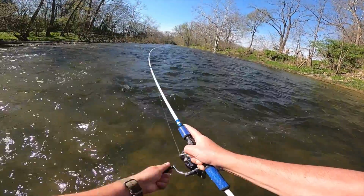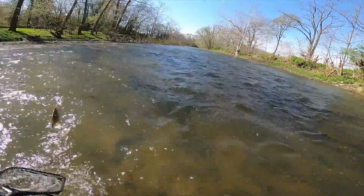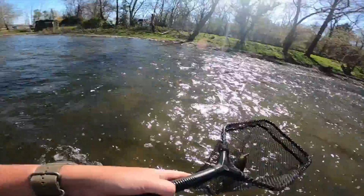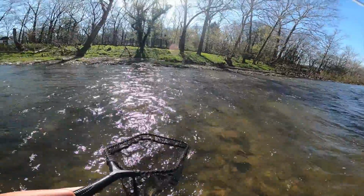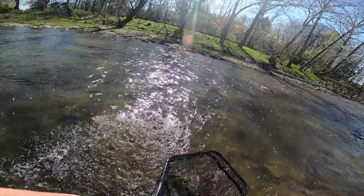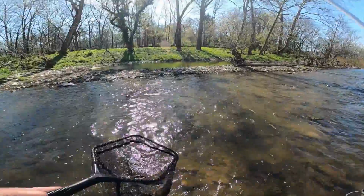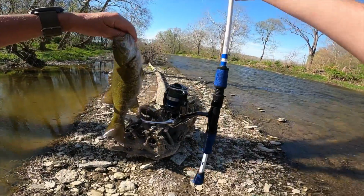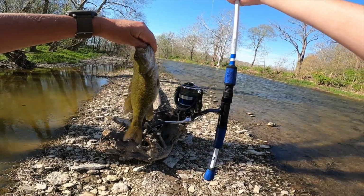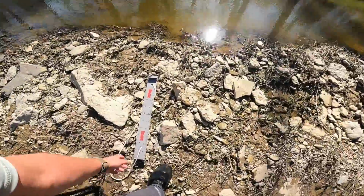There we go. Here we go. We're on with a smallie. Not a big one, but it's a nice, pretty smallie. All right, let's get you measured up for our tournament. Ain't gonna win me any awards, but that is a pretty smallie. First fish on the Little Miami rod and the Daiwa reel. All right. One smallie on the board.